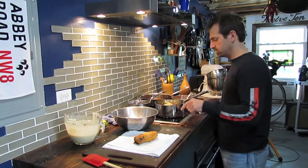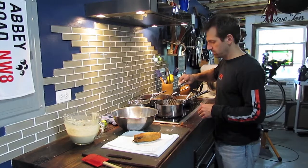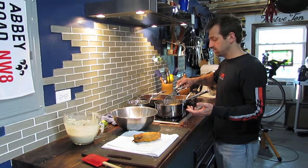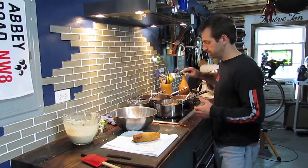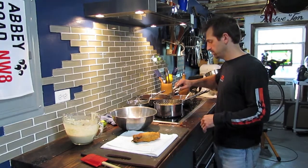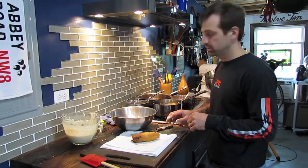Here's what I did while he was cooking to help him brown up on all the sides, because you'll notice it'll start to float on you. Just give it a turn, flip him over, count to maybe 10, and let him be, and he'll just sit there, and he'll cook that underside as well. If he rolls on you, just bring him back over. Sometimes the shape of the pepper will also kind of dip down. But you just want to make sure you get him nice golden brown, like that one. Once he's done, I'll show you how to plate up the whole dish, and we'll be ready for dinner.